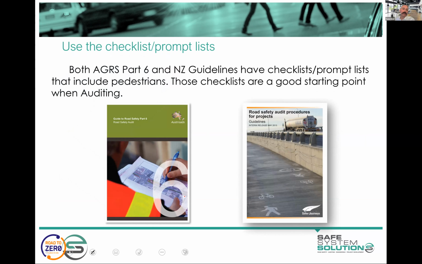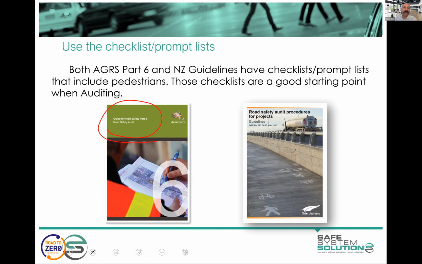Okay, I said checklist, prompt list. So there's lots of good stuff. Part 6 has got a whole new series of checklists we worked on for quite a while, adding lots and lots of stuff in there, trying to make it more contemporary than the old 1980s checklists that were in there. So putting in stuff around intelligent transport systems, a lot more on vulnerable road users, urban awesomeness rather than everything around cars.